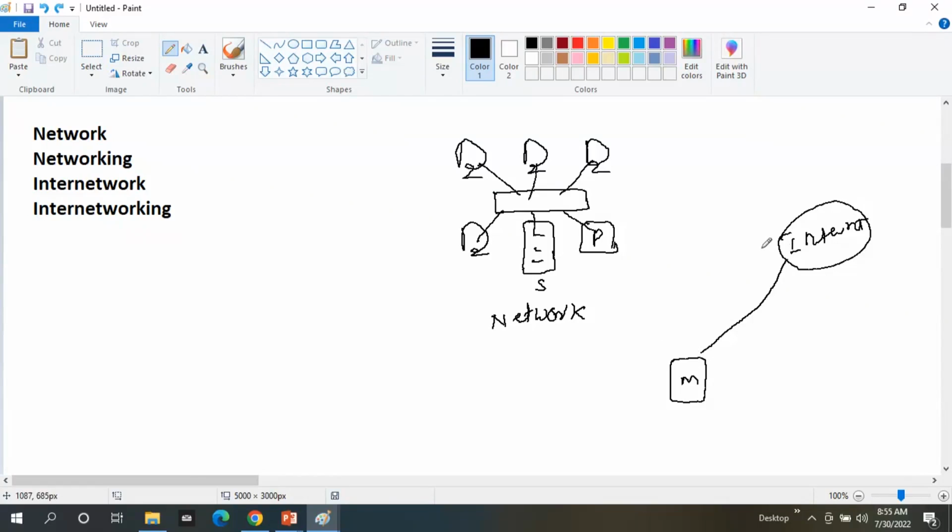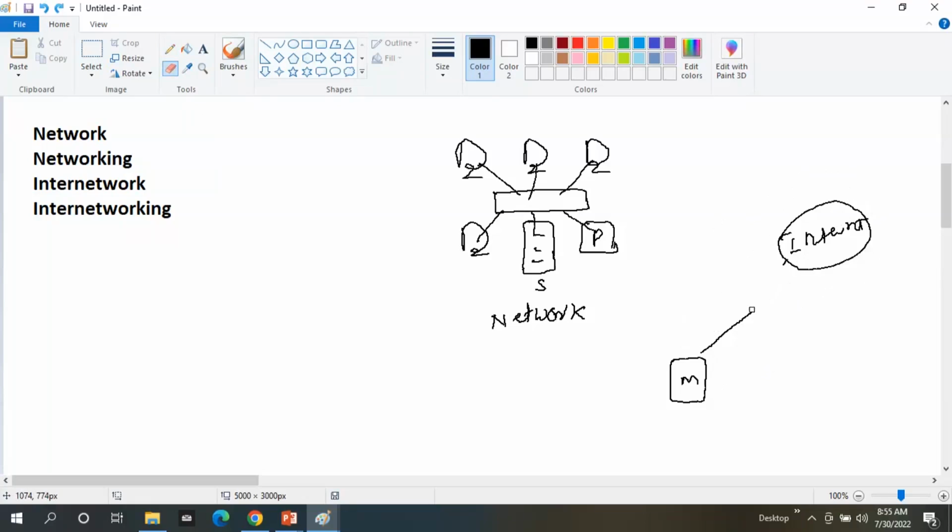In internet, a lot of resources are available. You can utilize services like banking services and shopping, any e-commerce. You can get some information, or you can do business also. Or you can download or upload some software and tools. So a lot of resources are available. If your device is a part of internet, then you can utilize all resources, correct?